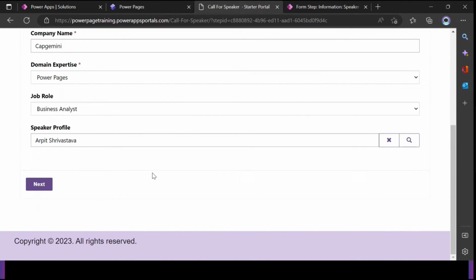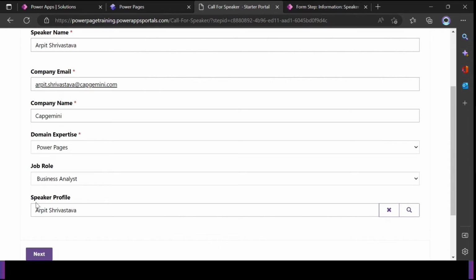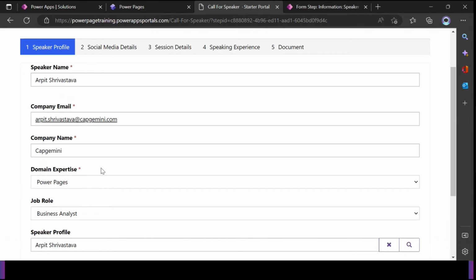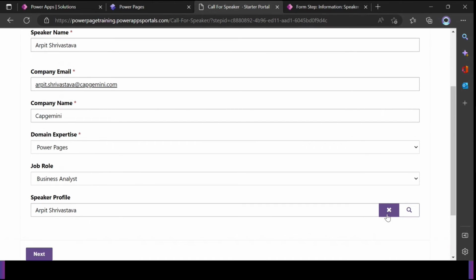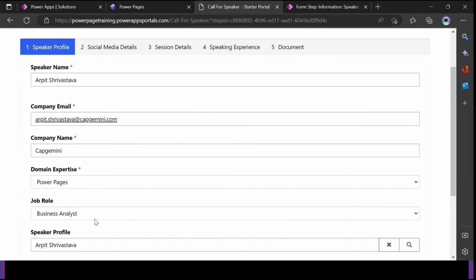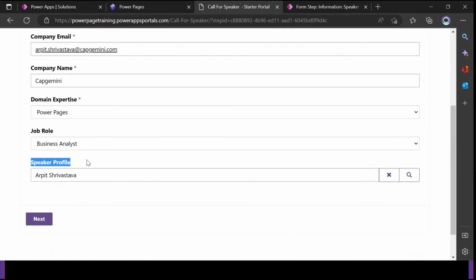From the user experience perspective, you can also hide this particular control or field from the form so that users don't see this unnecessarily. Otherwise, they can change that or keep it blank as well. So you can run this logic in the background by keeping this field hidden on the form. But just to let you know the functionality of this property, I wanted to display that column on the form.